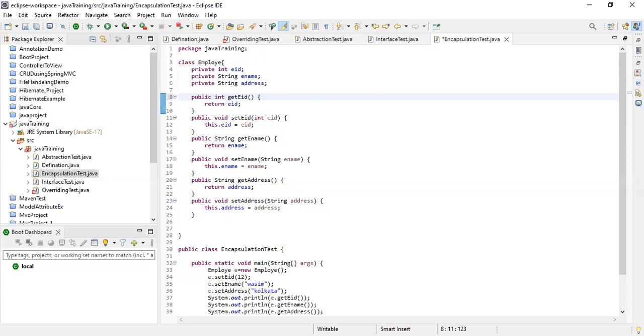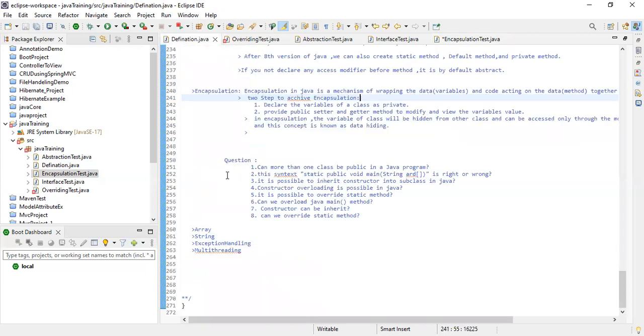So, understood everyone? Okay. So this is the example of encapsulation. I am giving you some questions, please note them down. Sir, please send this definition dot Java. Yes, today I'm trying to send it. Create a notepad file or a Word file, copy and paste it there, and send this file in the group.